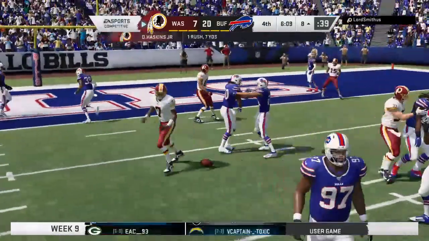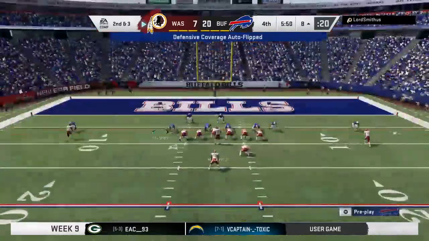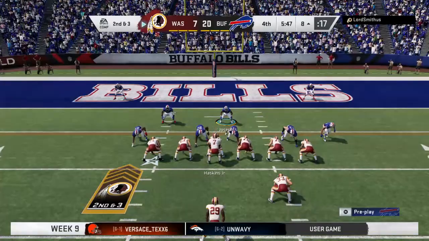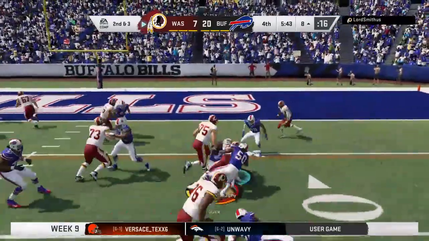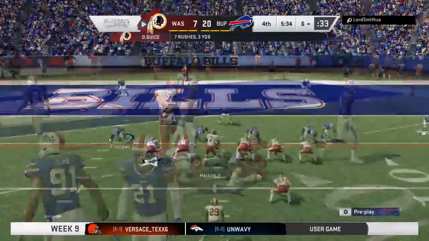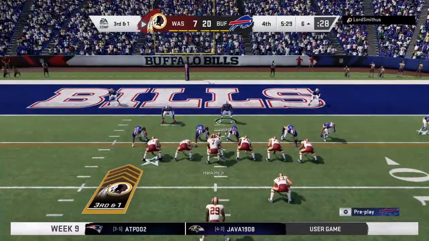Now Haskins on 1st down, forced out to his left. Nice work to get 7 out of that, and it's 2nd down. Partner, he was going through his progressions. Not there, not there. After about the 3rd one, he decided he better pull it down and run for it. And he slides down and avoids the hit for good measure. And this won't be enough to pick up the first. A gain of 2, 3rd and 1. They got 2 of the 3 they needed there.